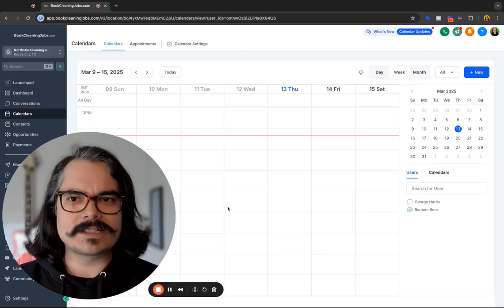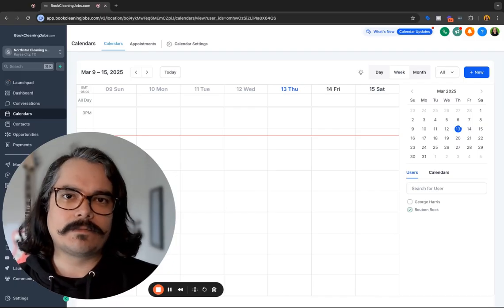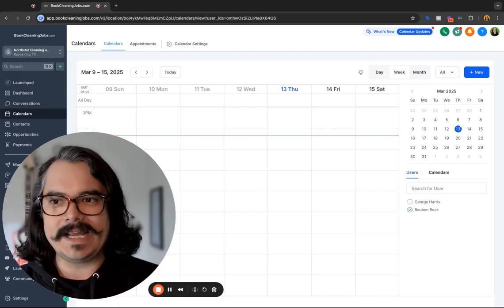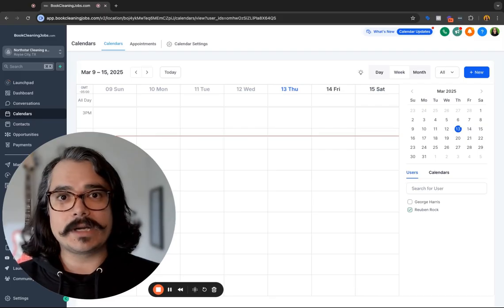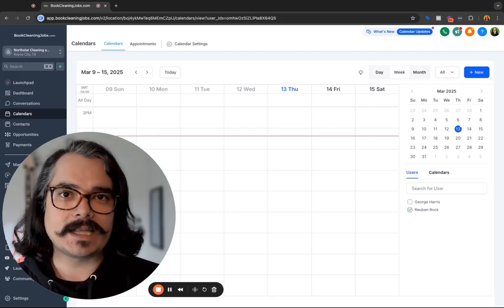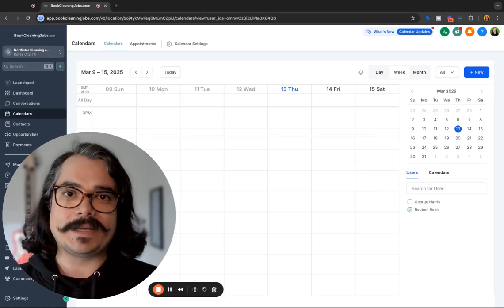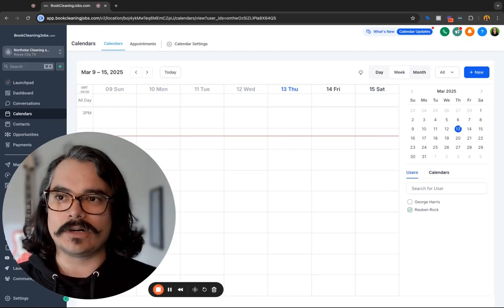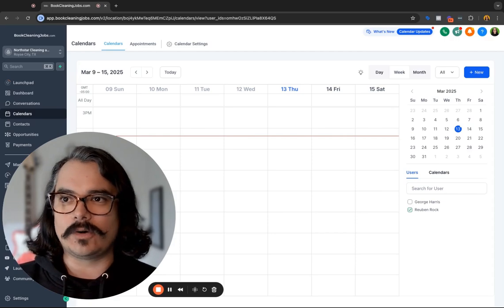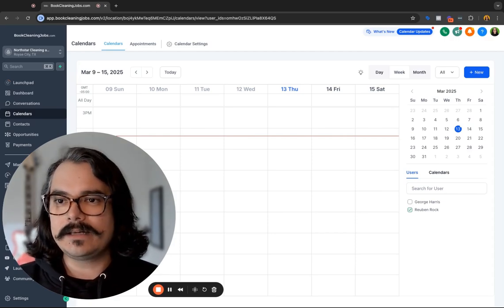So let's get this calendar set up. The way I'm going to set this up is with 4 different time blocks during the day. And the way that customers will book is they'll select one of these 4 time slots. There'll only be one appointment available per time slot. So I'll assume that you're maybe a one-man operation, or you've just got one team that's out cleaning for you.